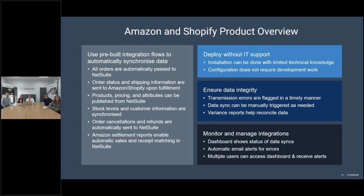The other great thing as well is, because of this seamless integration, because everything is always aligned, we know that the data we're looking at is actually correct. So rather than having to spend our time verifying what we see, we know that what we see is one thing in Shopify, is one thing in Amazon, is one thing in NetSuite. We can actually dive deeper into the data and get a better understanding and see something beyond just numbers and letters, and that is what we are in our business to do. So understand what we're doing, and rather than just doing it, actually make sure that we do it well and that we do it better, and essentially grow the business by using these tools.